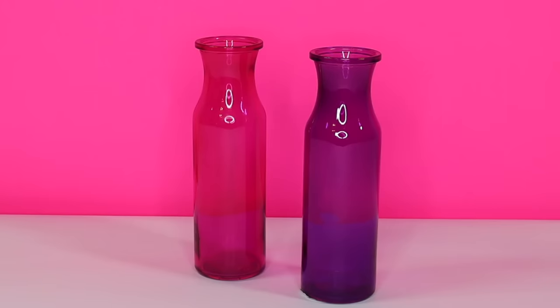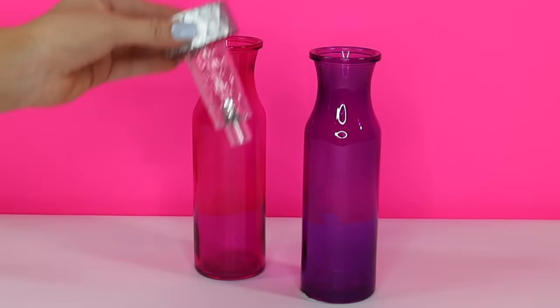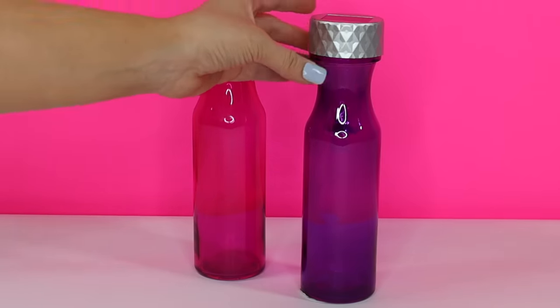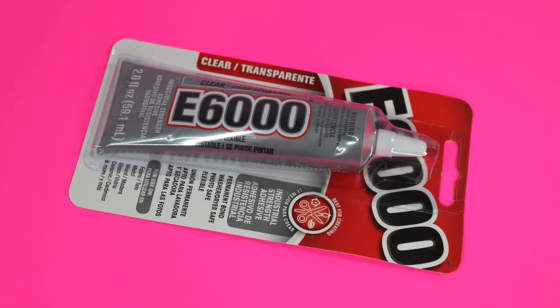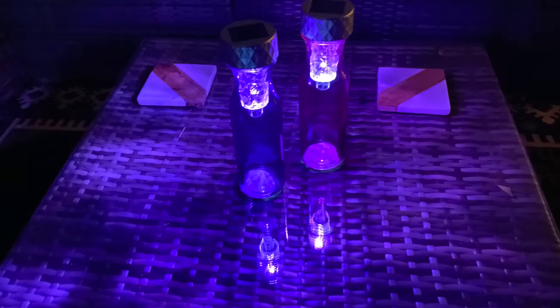And if you like a lot of color in your garden or on your porch, pick up some of these vases from the Dollar Tree — the lights fit right on top. Just a tip: you can make these vases and all of the other items in this video truly waterproof by putting them together using a permanent glue like E6000. It's not necessary but it will make a big difference. Here's what the purple and pink vases look like at night — they truly are so bright, and because the camera is not doing them justice, I took a picture to show you more of what they look like in person.